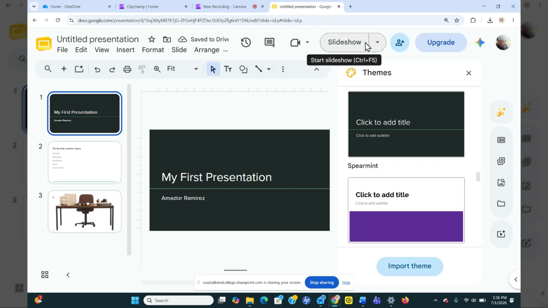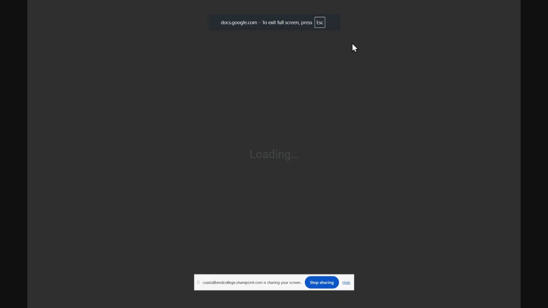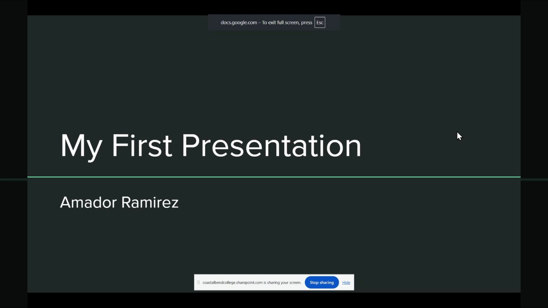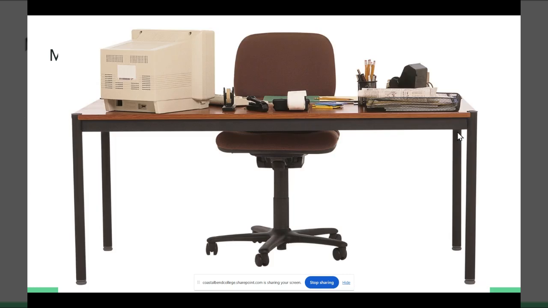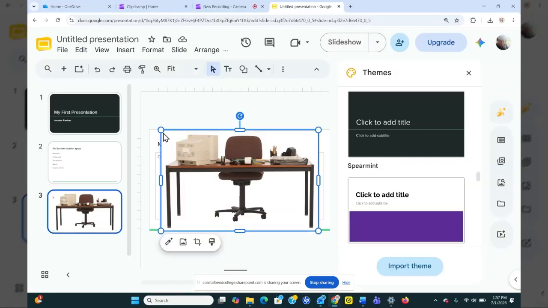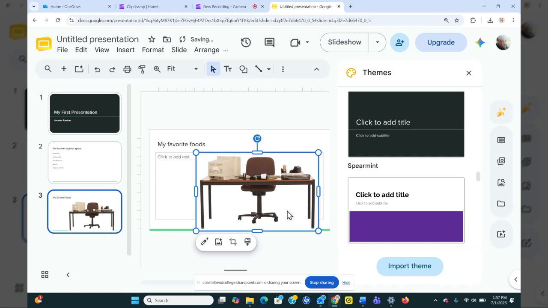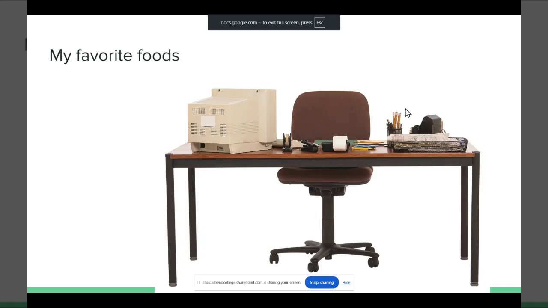Now, up here, you can see a button called Start Slideshow. So this is what we've got going. Your first presentation, your name, favorite vacation spots, and there's just a picture. Again, as I learned, this one does not remove the placeholder. It's because I stuck it back there. That's why. My apologies. This picture is a little too big. We're going to size it down. Now, if we run slideshow, you can see it. This makes no sense. My favorite foods. I'm just illustrating some points to you guys, okay?